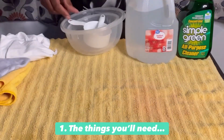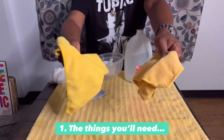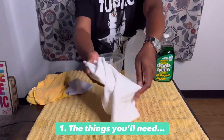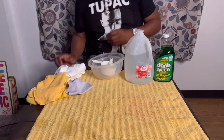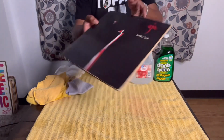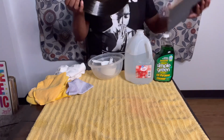And I also have some microfiber towels, which are very important. And I have this great lint-free towel that I got from Amazon. I'll have those links below. And I have just a simple white t-shirt that's clean that I've ripped up, and I use it to clean my records. So we're going to be cleaning the record from Steely Dan Asia from 1977.